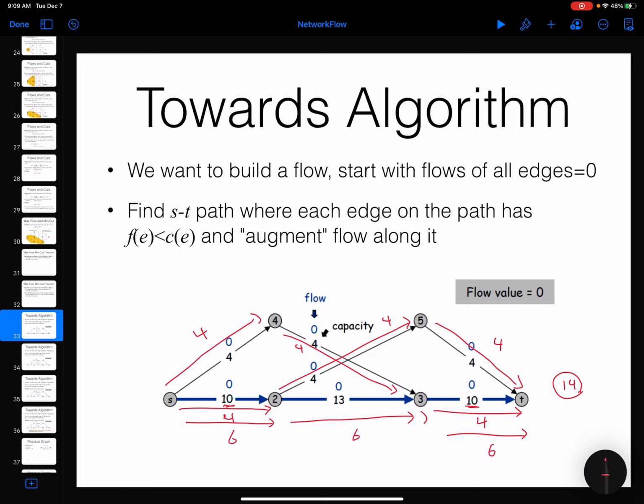If you stick with a specific path, take it, and you never change that decision, which is the greedy strategy, that's not going to give you the optimal answer.